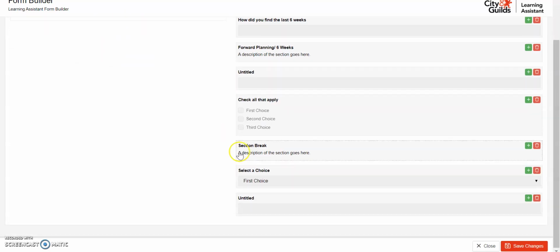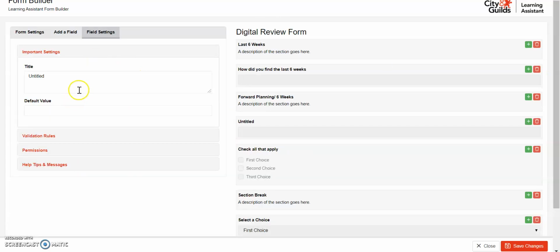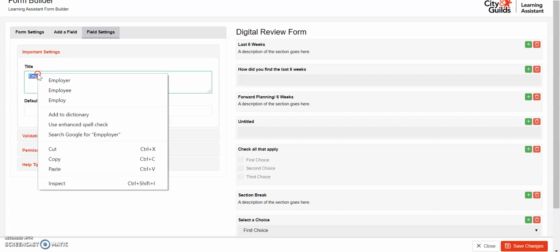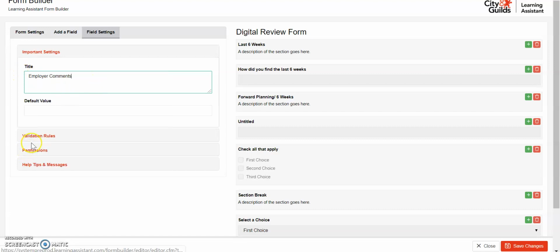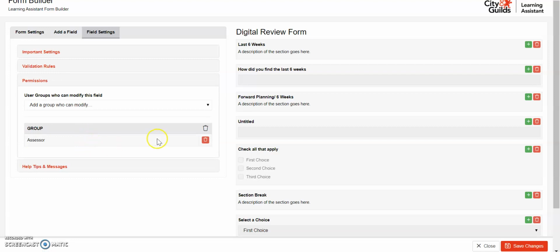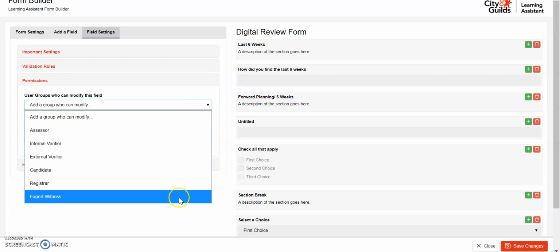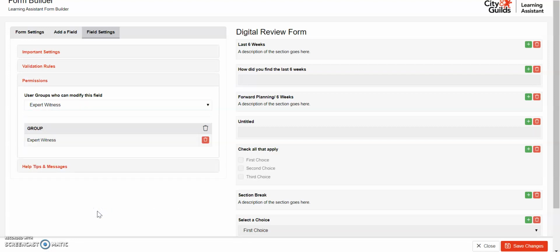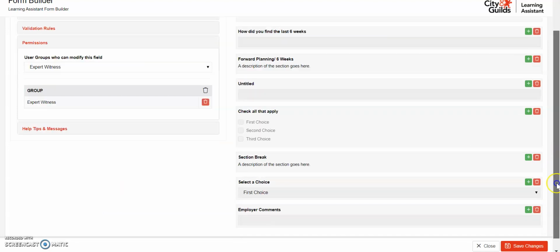The final bit, when you put a text box at the bottom, we would recommend that you do one for a learner, one for assessor and one for employer. And then in the permissions, again, you would remove that for the employer to be expert witness. That means that it's confirmation that the employer is the only person that has written in there.